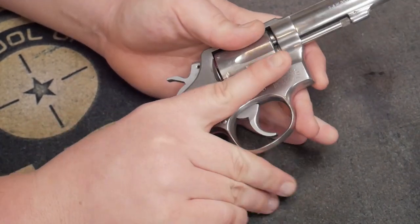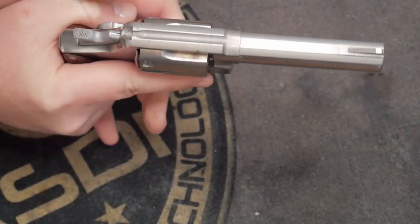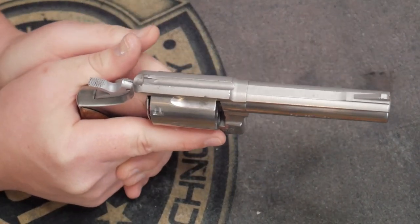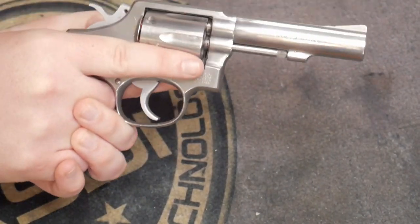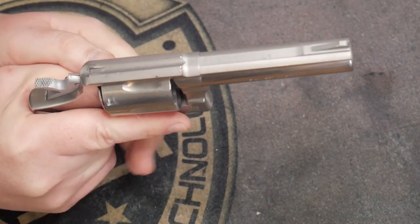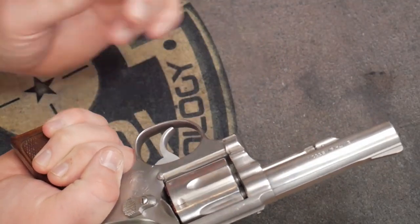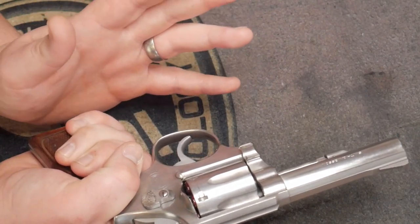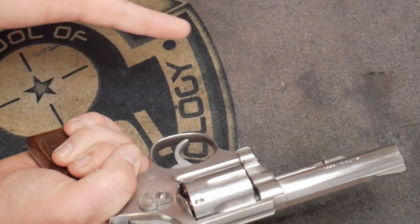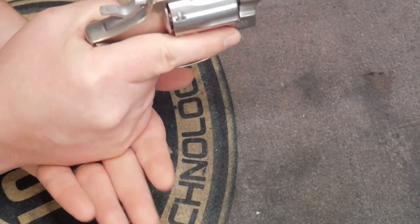So I always tell people, keep it right in front, and then when you're going to hold it, same thing as you're crossing your rear thumbs, making sure you're staying away, cross your rear thumbs like that, or this, what's considered teacupping, which if anyone gives you crap at a range for teacupping a revolver, get away from them. You don't need that negativity in your life. If you can shoot a revolver accurately, and this is why it's considered teacupping, because you hold it like this and wrap your bottom hands around it.